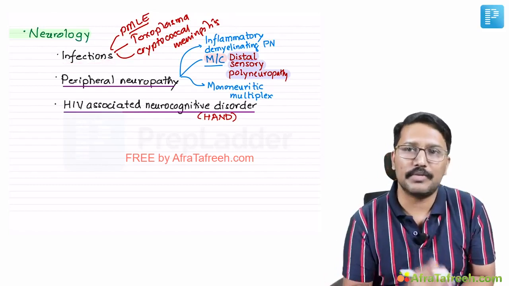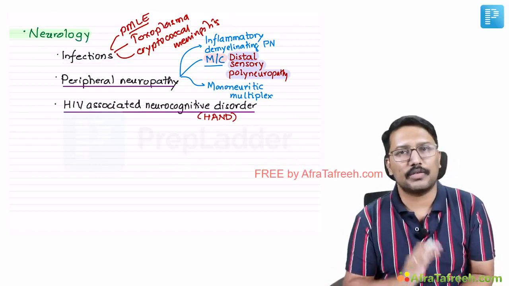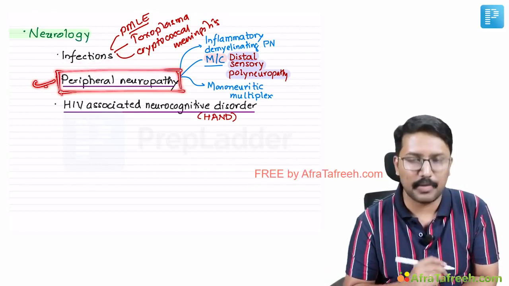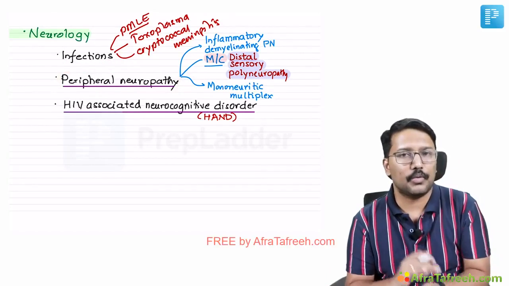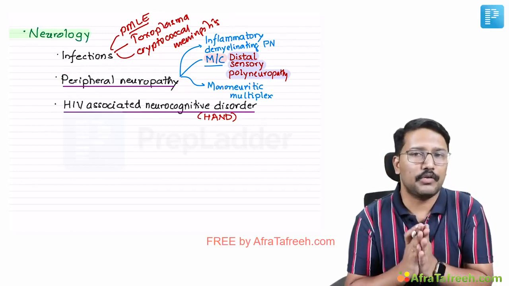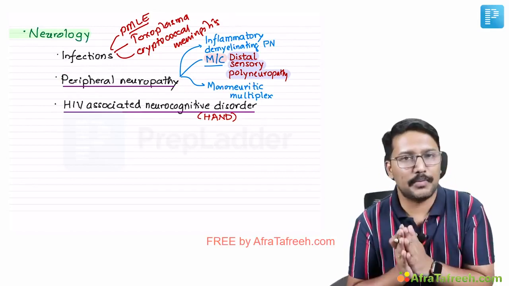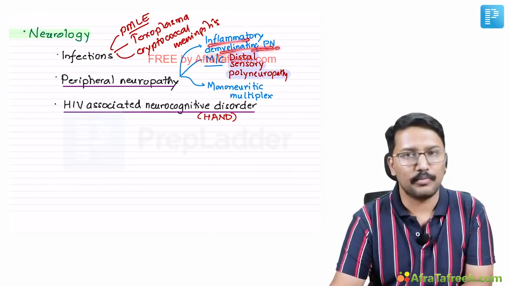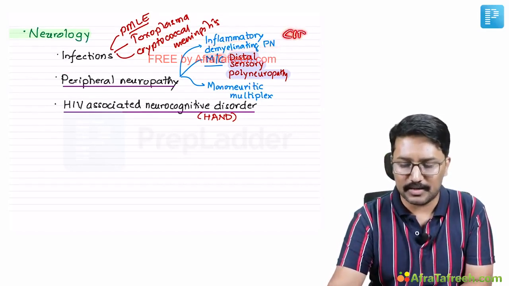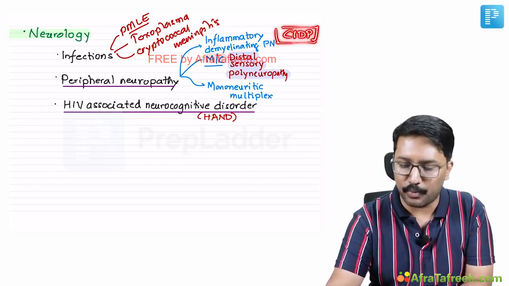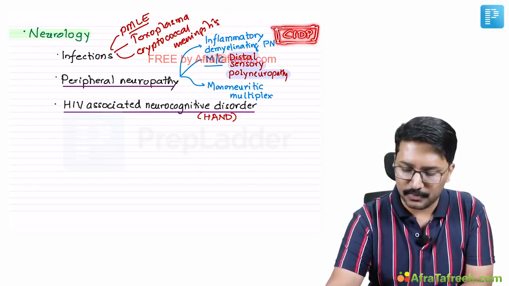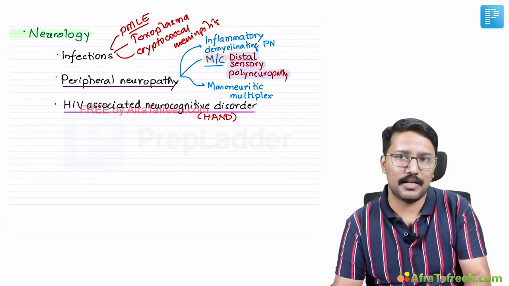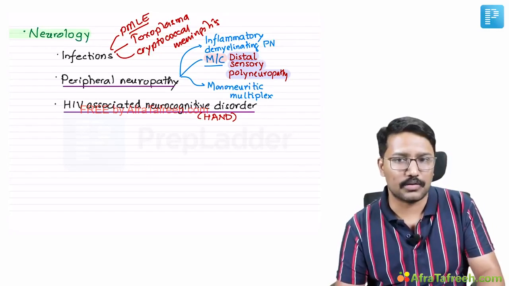Apart from that, what else do we see in the CNS because of HIV infection? So patients with HIV infection are at increased risk of developing peripheral neuropathy, right? So what kind of peripheral neuropathy do we see? Peripheral neuropathy can be of three types in patients with HIV infection. One is inflammatory demyelinating polyneuropathy, what we call CIDP, right? So today HIV is an important cause for chronic inflammatory demyelinating polyneuropathy, CIDP. For CIDP, HIV today is a very, very important cause, right?